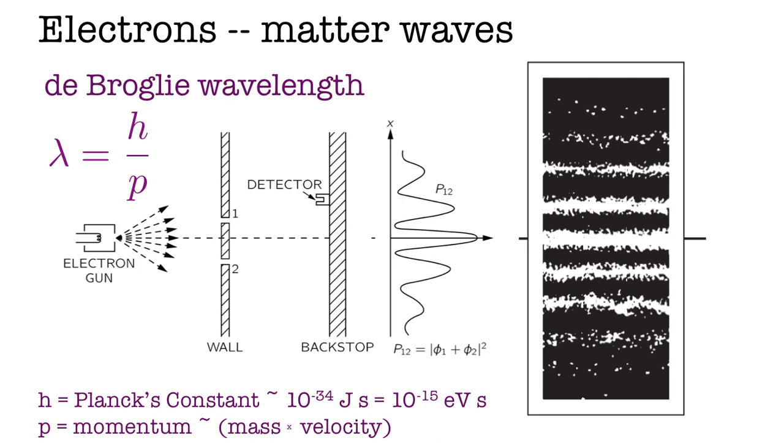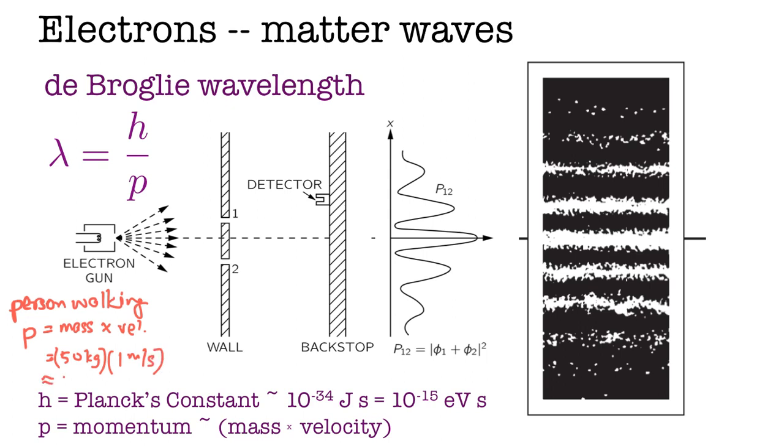So if we're talking about, say, the momentum of a person who's walking, then the momentum is going to be their mass times their velocity, or their speed, if you like. And the mass of a person, I don't know, is 50 kilograms, something like that. Call it 100 pounds or so. And their velocity typically is on the order of a meter per second. This is all just rough numbers.